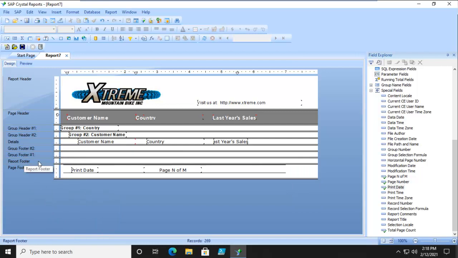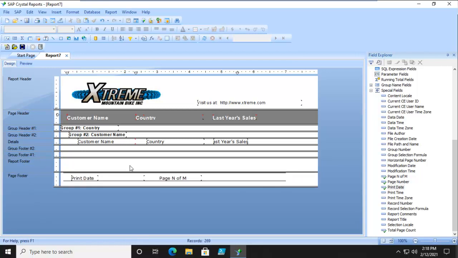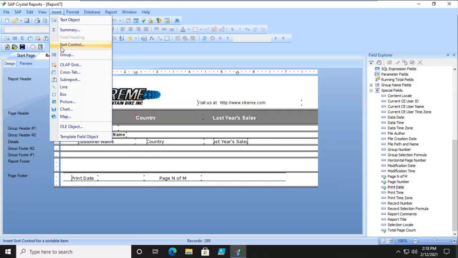We could go to the report footer and bring that down and put hyperlinks in here, or attach elements in here. Now let's do an insert, and notice we have our choices to insert different objects in here. Whole variety. A sub-report. If we already had another report, we could do a sub-report.